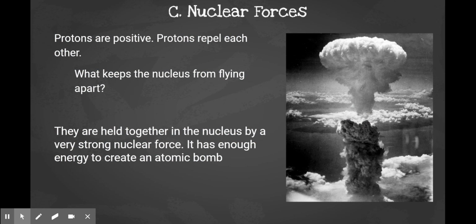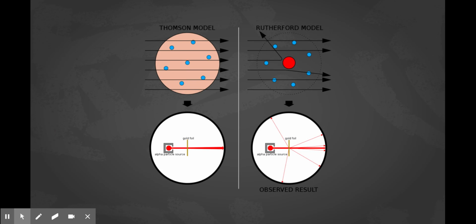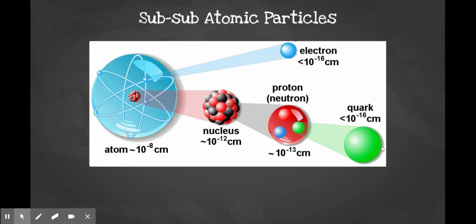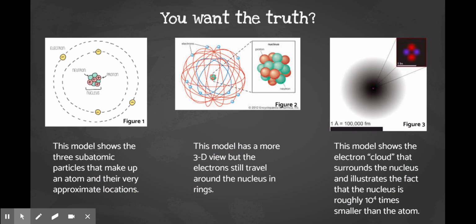Okay, and lastly, nuclear forces. So the center of the atom has all of the protons, which are positively charged, and the neutrons, which are neutral, crammed into this teeny tiny little space right here. So all of the positive charges are shoved in the center of the atom, and all of the negatives are way far away from them.